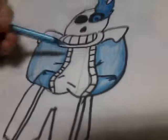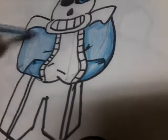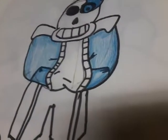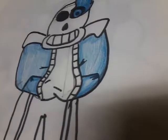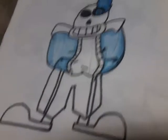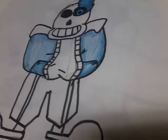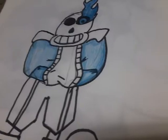So, there we go. I just need to color this in a little darker. Now that is shaded real good. I love it. Okay, so done with the jacket. Now pause the video. Get a light gray. I don't have a light gray. Just get a light gray, guys, and then I'll show you what to do next. Pause the video while I get a light gray.